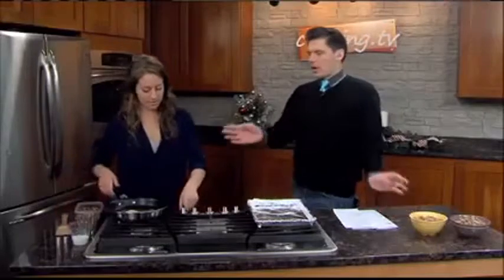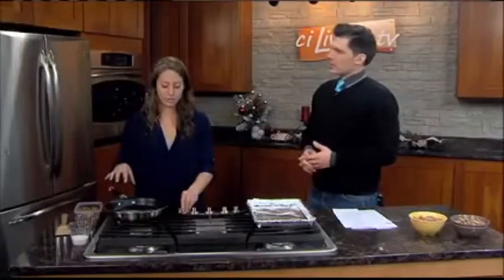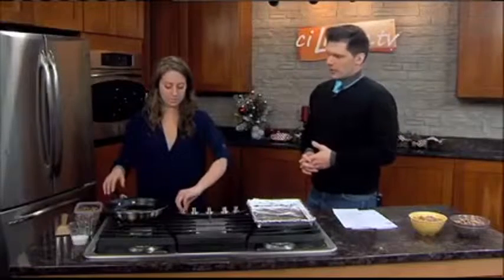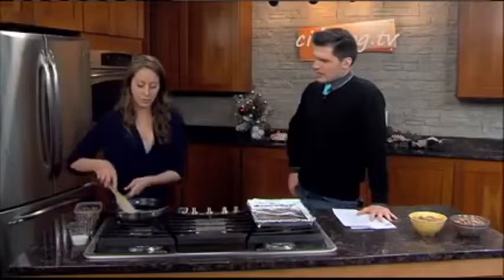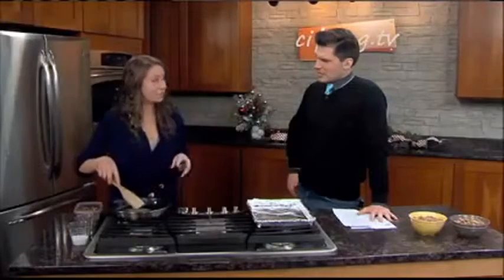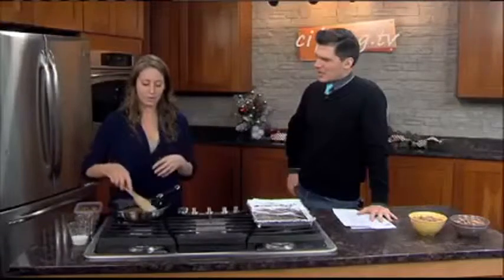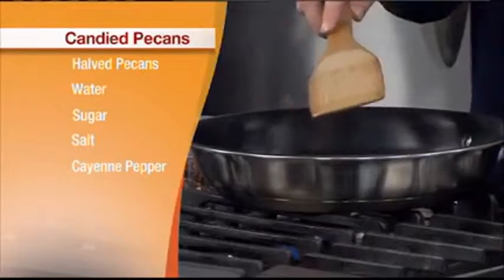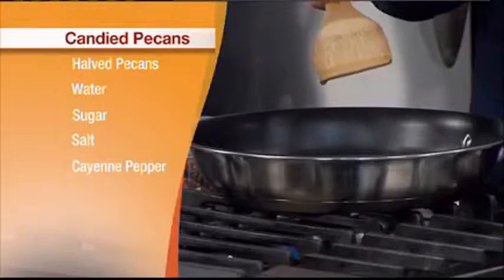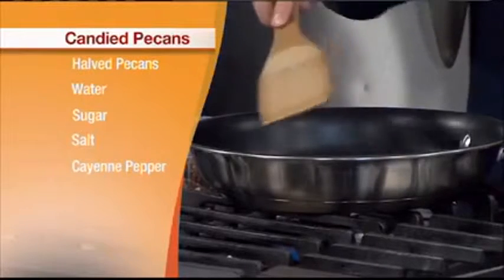And you have it already dumped into the pan, so does the pan need to be hot at that point? No, you want to start when it's just a neutral pan. And you want to bring up the heat here. What we really just want to do is dissolve the sugar. Then it will come up to a boil, and then we can add in the pecans. So why pecans? They have so many crevices in the nut that all the sugar sticks to them, and they're delicious.